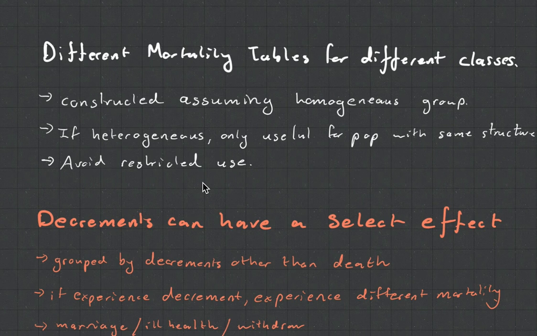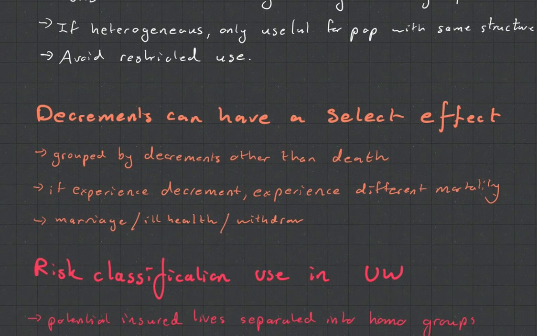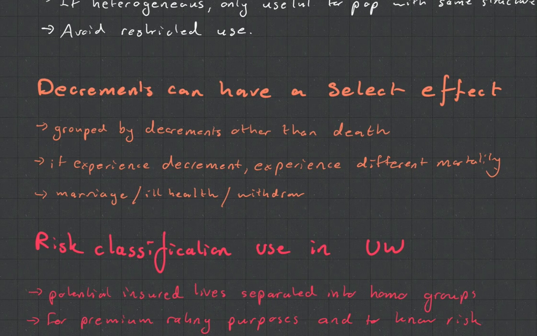And you don't want that because it takes a lot of time and effort to make these mortality tables. Decrements can have a select effect. So, this is where you've got a product that pays out on death. And what you find is people who withdraw from the product, they're more healthy because they're not assuming that they're going to die any time soon. And what that does is it means the people who remain with the product have a much heavier mortality than what you expected because the lighter guys have all surrendered.